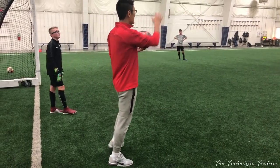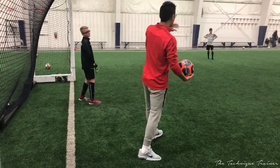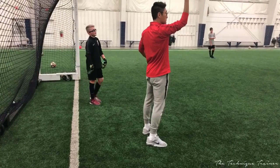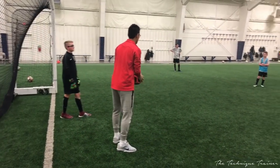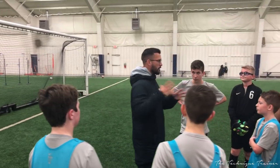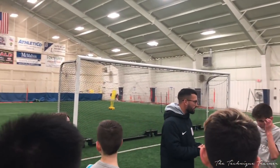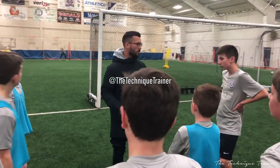As a goalkeeper, for any player, when I play a pass, I've got to think about how he wants it, because at the end of the pass, who's going to get it, me or him? So I've got to make it nice for him, pass appreciation, right? It's complicated by you guys, the players, and coaches, but you've got to remember the basics in soccer. So focus on your fundamentals, your first touches, looking around the field when you're playing, passes, the weight of your passes.